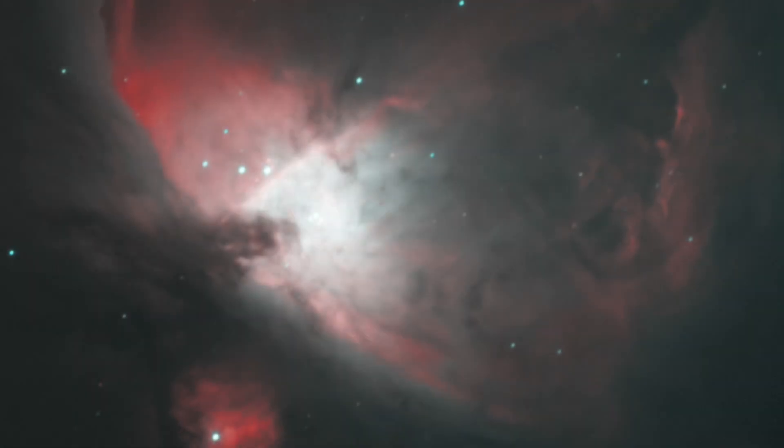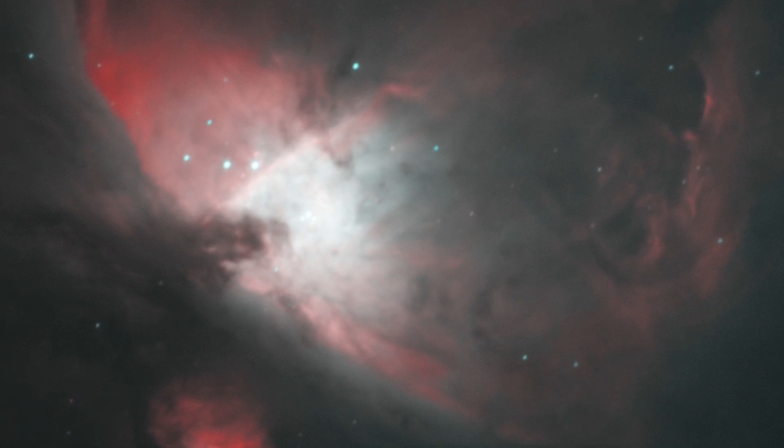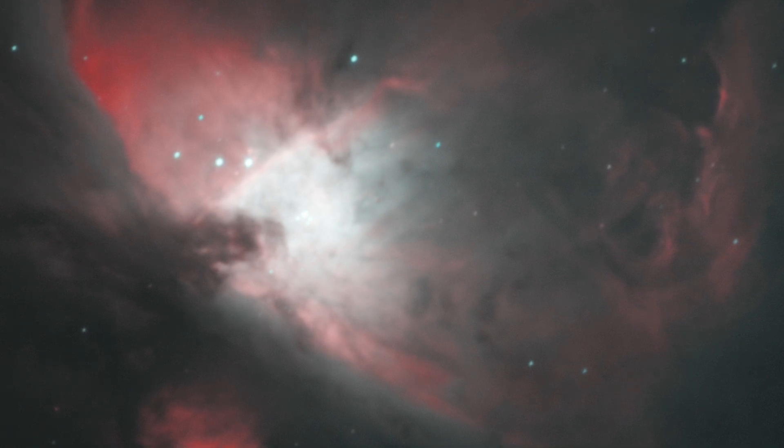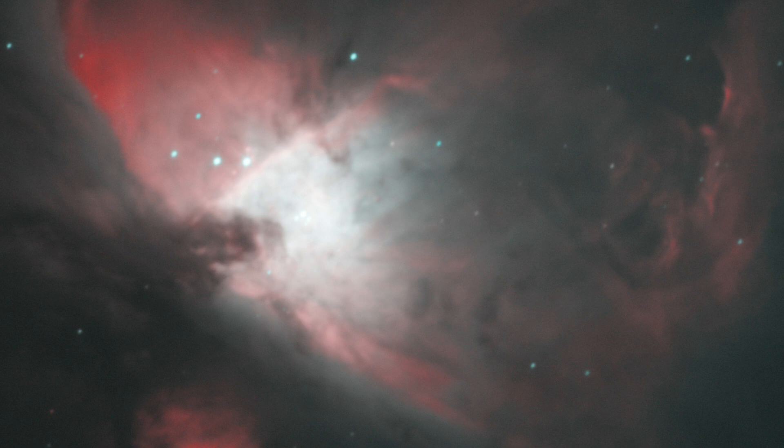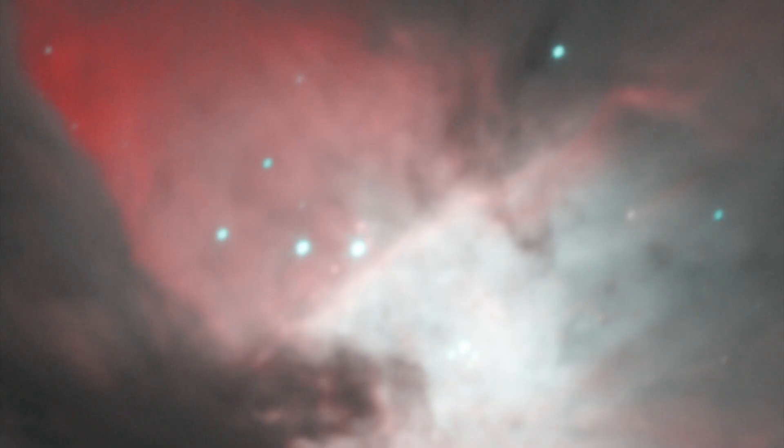Now this is an HOO composition. So basically we have hydrogen alpha for the red, and for the green and blue, oxygen. And for me this is the easiest thing to do, because it's the most natural. And it doesn't take a lot of playing around to get it to work. So it only uses two of the narrow bands. But I am pretty pleased with this result. If we zoom in a little bit here, you can see we got nice round stars, even with multiple bands. And I think the diffraction spikes are pleasing. A lot of people don't like them. But again, this is a reflector. So we're going to have diffraction spikes.